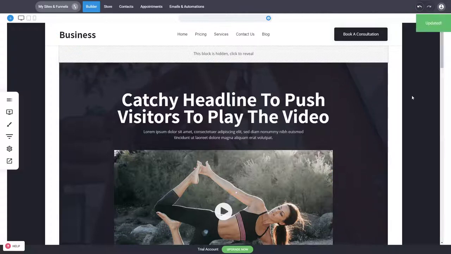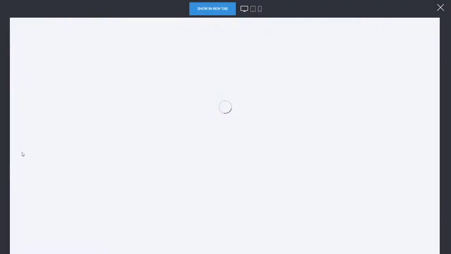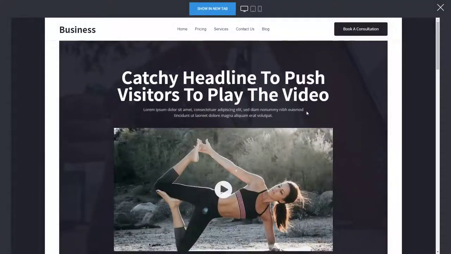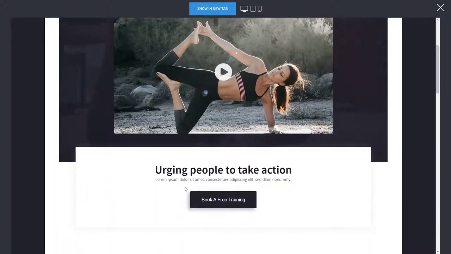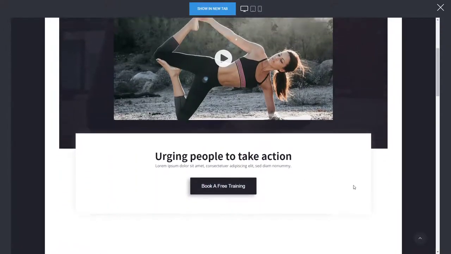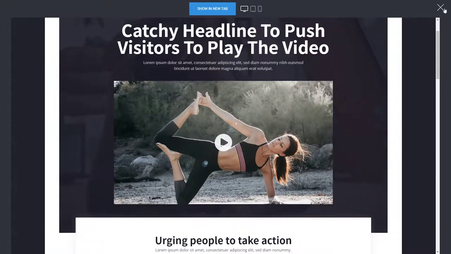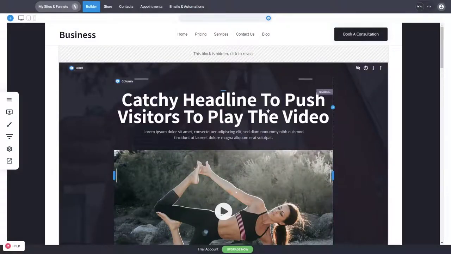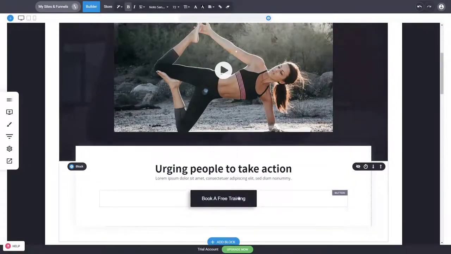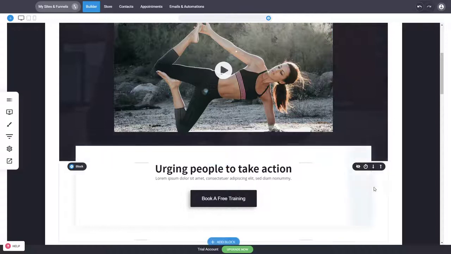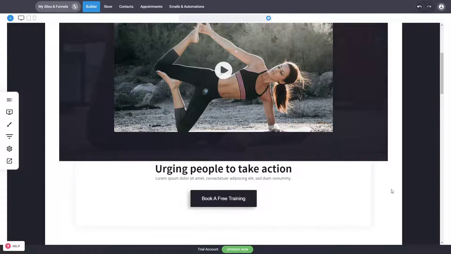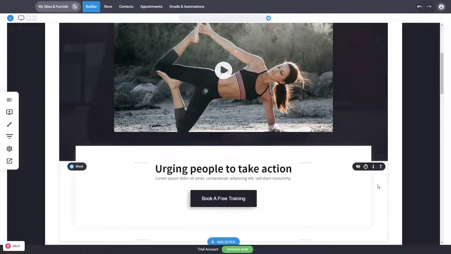That will save the design you've made, and you can preview the actual website and see exactly how it looks right now. We have the new section that we've added, the video, and the area with the call to action. As you can see, everything is pre-designed. All you do is modify the content, the text, the video, the button, and if there was an image, the image of course. So you don't have to be a designer to do it. The platform does everything for you. And design is so important because if you have a well-designed website, that builds trust.